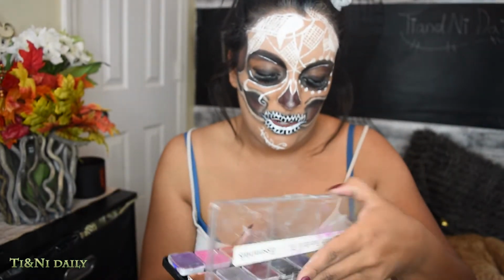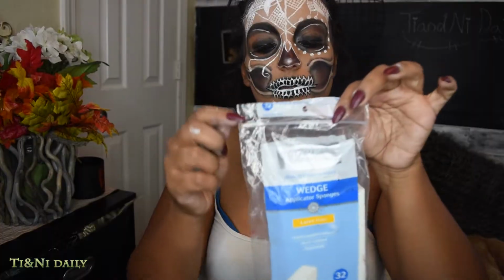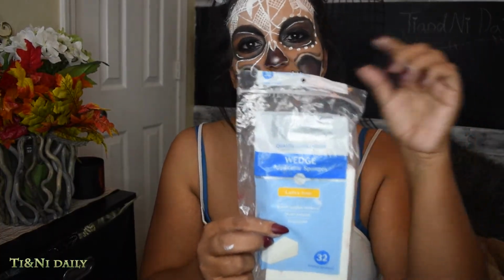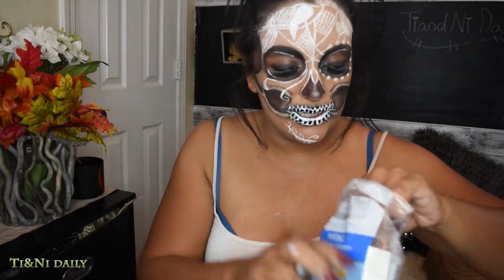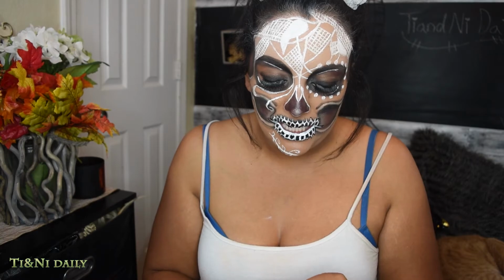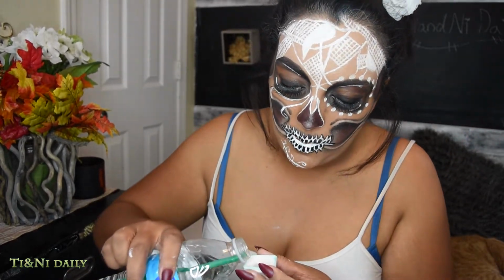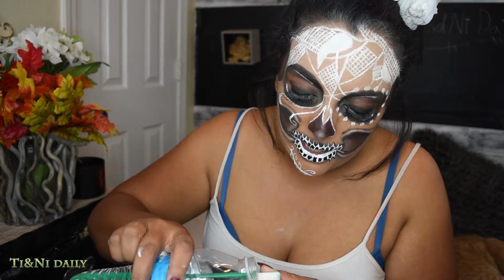So let's go in with the Wolfe FX Palette, and we're going to be using the white. There's not that much left. I'm just going to grab one of the disposable wedgies here. This is a water-activated paint, so I'm going to go ahead and plop some water down in there.